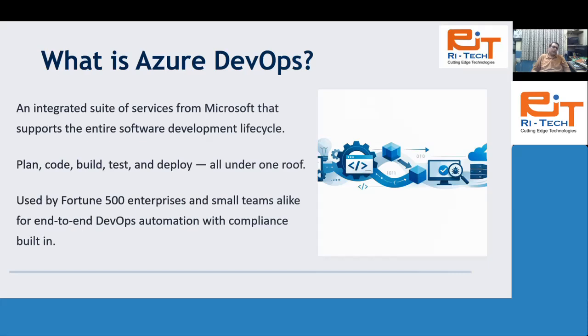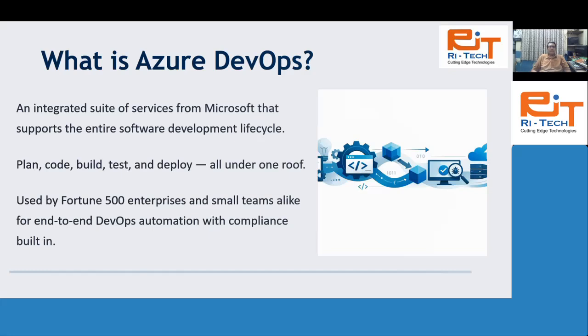So it provides you the complete set of tools and services for planning, coding, building, testing, and deploying, all under one Azure. So Azure DevOps is one of the products, just like your other products like App Logic, or we can say AKS, Azure Container Services, or Kubernetes Services. So it's again one service, but it is integrated with a suite of multiple services together to manage the software development lifecycle.